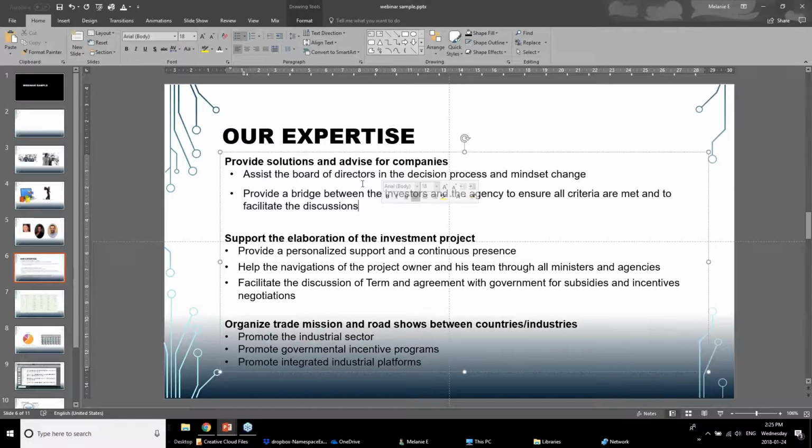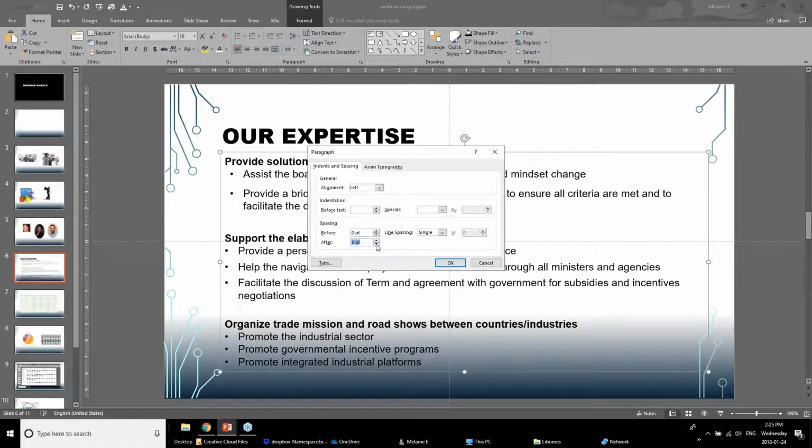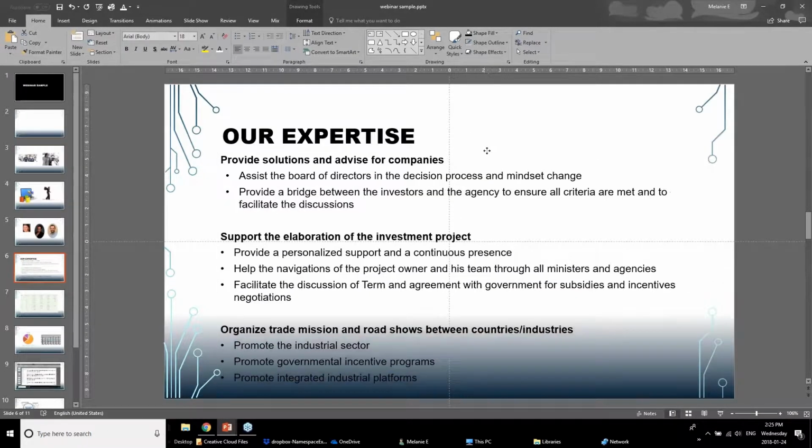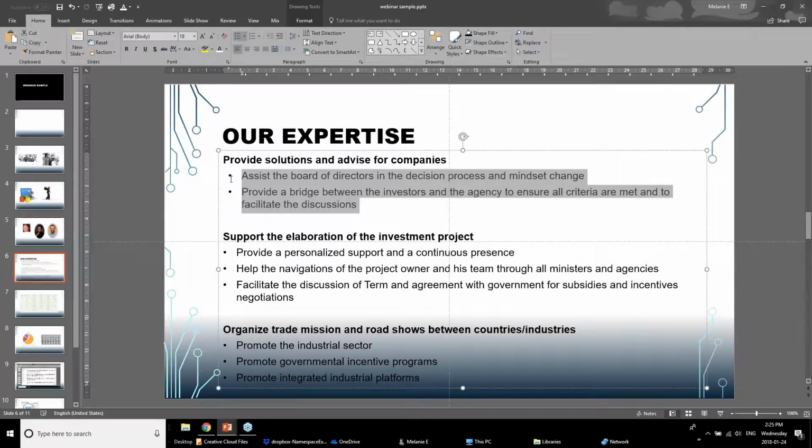What you'll see is a little bit more spacing between these particular bullets, but not in these because they were not selected. So you can do this type of work across the whole text box. I'm going to go here and select 6, and you'll see that all of them got spaced out to 6. Or like I said, you can be very specific and highlight particular boxes or sentences and get really specific about the spacing, both in between the lines as well as the indents.